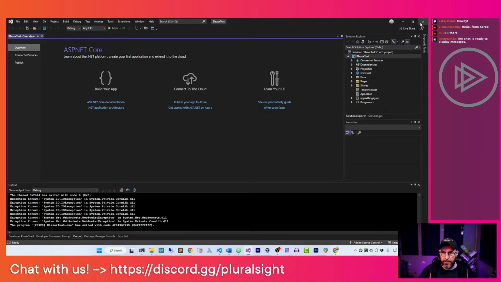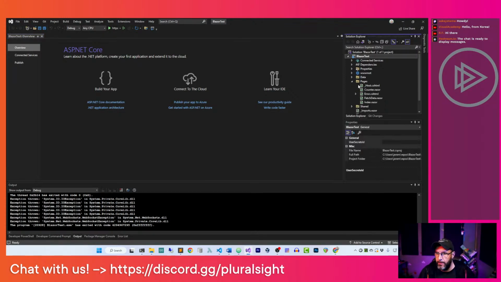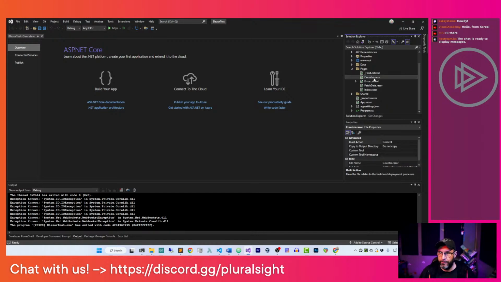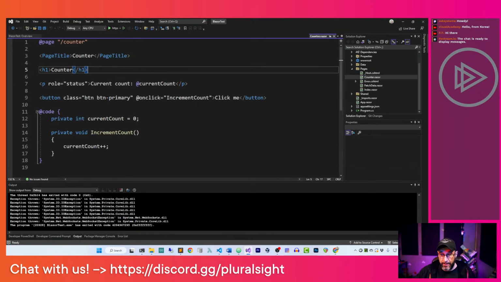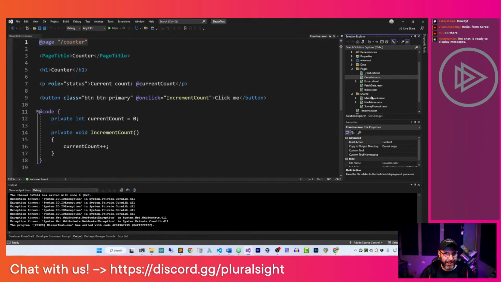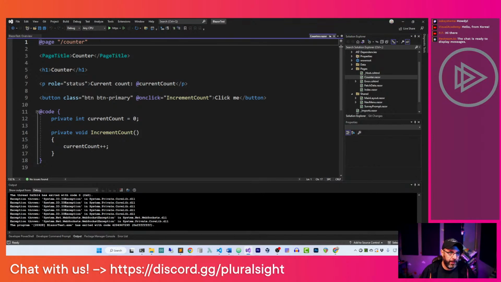Let's jump in and look at the parts of that counter component, and then we'll modify it a little bit. If we go to counter.razor, we can see the parts. Now this is an actual page, because we have this page directive right here, it says /counter. That means this thing is an entire page, and this page will live within this main layout Razor here. Having that page directive just says that this is its own page. It's self-standing. When you go here, this is what you see.